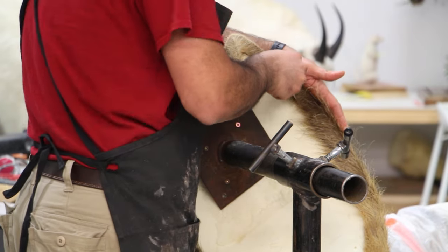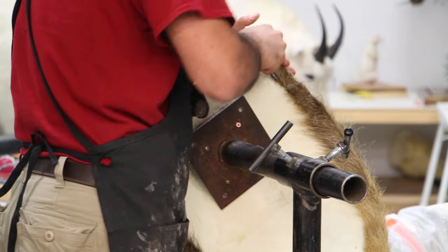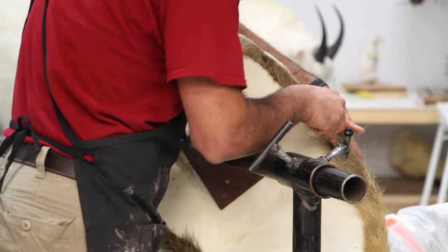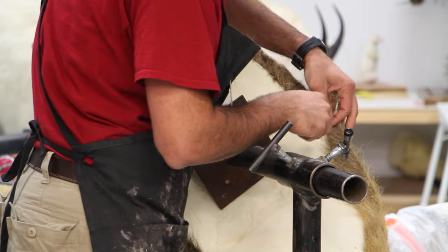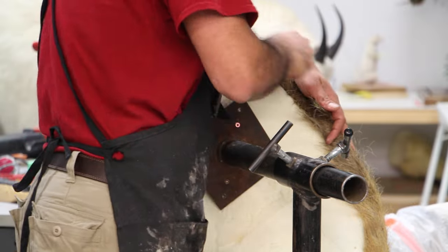I believe there is one more episode that we have to cover the rest of this weird looking deer and have it on the pedestal ready for display. There's going to be a lot of pictures at the end of this video too.